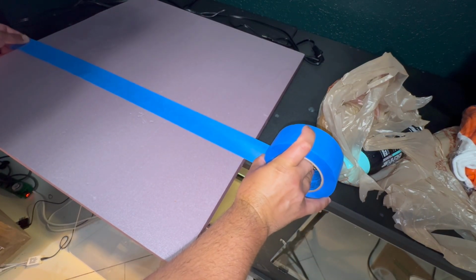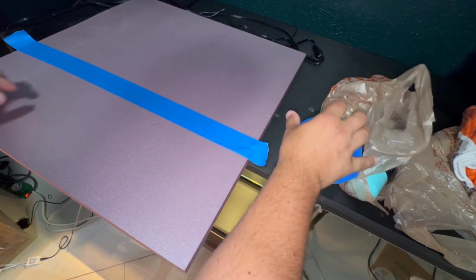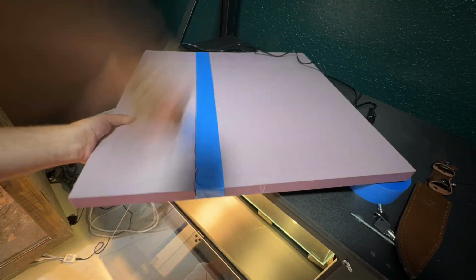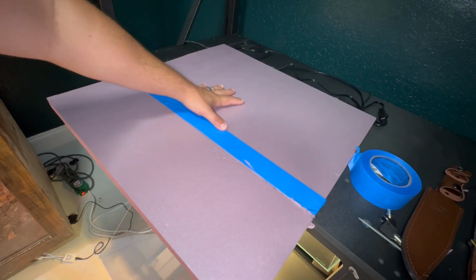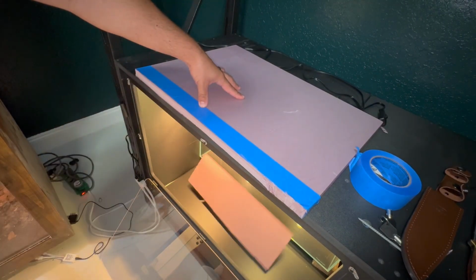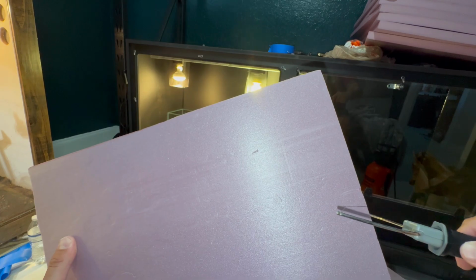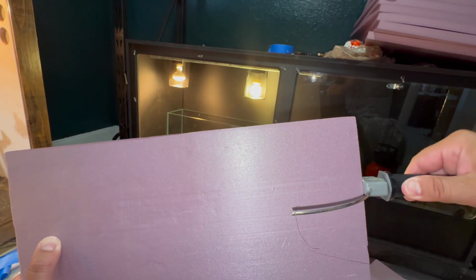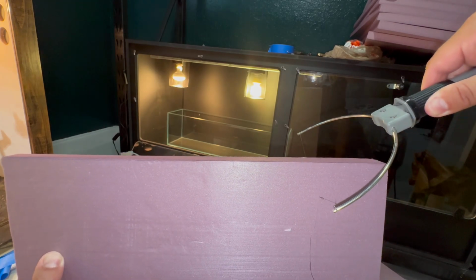This is just pink foam board that you can get at Home Depot. I use painter's tape to mark off where I need to cut the line, and then I just snap it. The next step, I have to cut a little incision in this foam board to make space for the air vents. For a lot of the cuts, I'm just using one of these hot styrofoam cutters you can get at like Hobby Lobby. They're pretty cheap and easy to use.